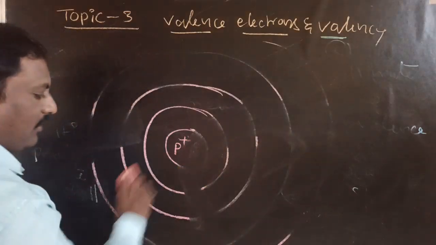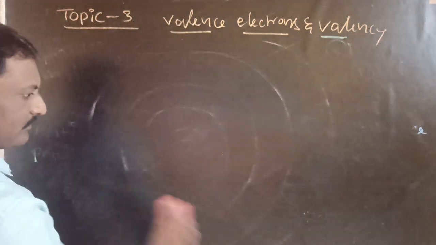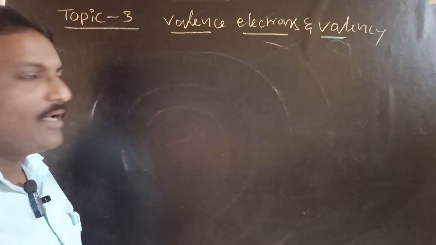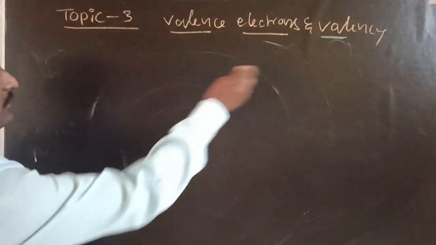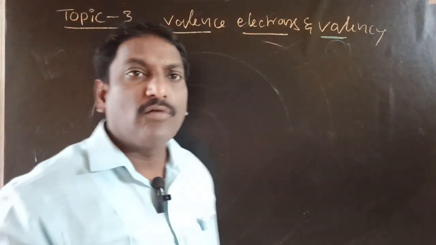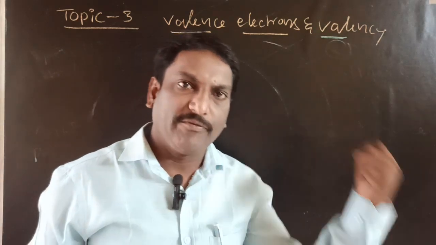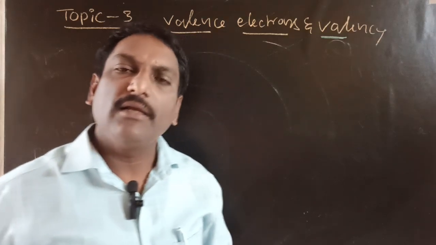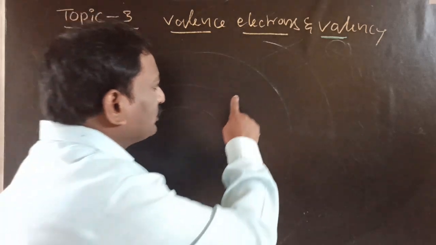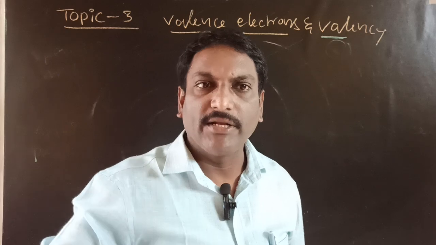We are discussing valency electrons and valency. In that, the first point I have done is what is meant by valency electrons. So let us take some examples, and after that, let us look into what is valency. Listen carefully. To find out valence electrons, we have to know the electronic configuration. I have explained electronic configuration in the previous video. Please go through that, then you will get how to write the electronic configuration for any element. But within 2 minutes, I would like to recall what electronic configuration is and how to write it. Have a look.